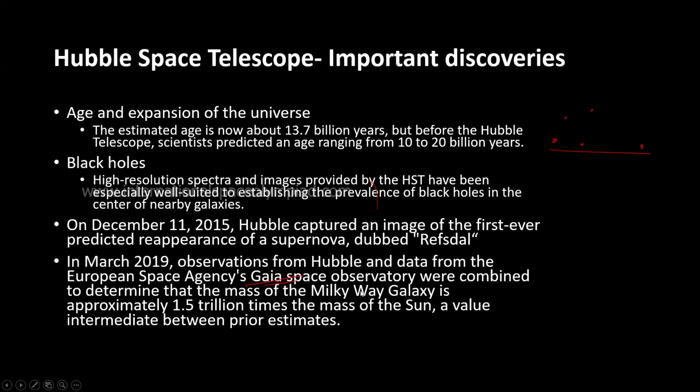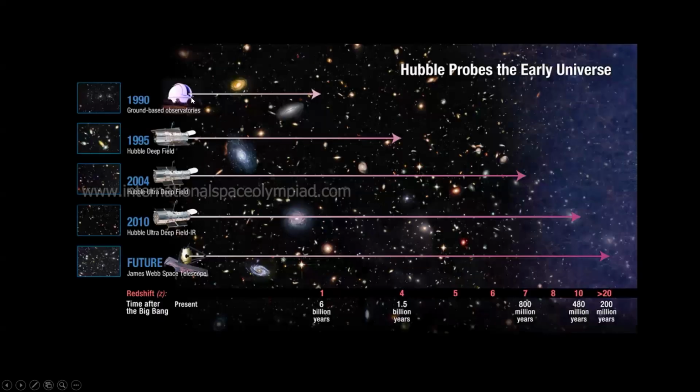These are only a couple of important discoveries by HST. Another interesting thing, as you know, if you look deeper and deeper into the universe, you can see the past. That is something that we know. Ground-based observatories till 1990 were able to see this far, something like 6 billion years after the Big Bang.